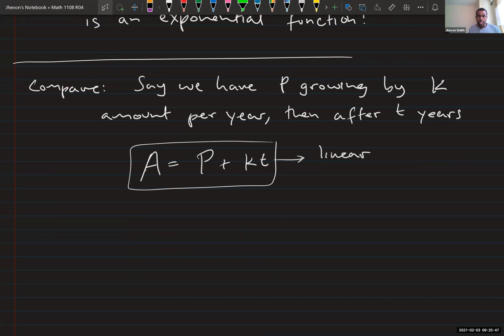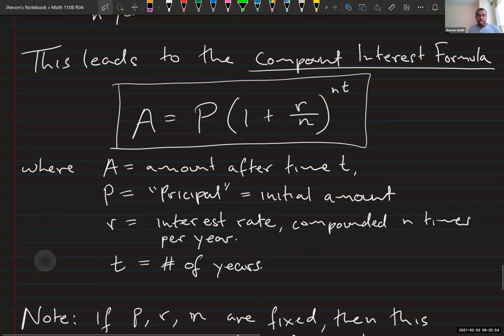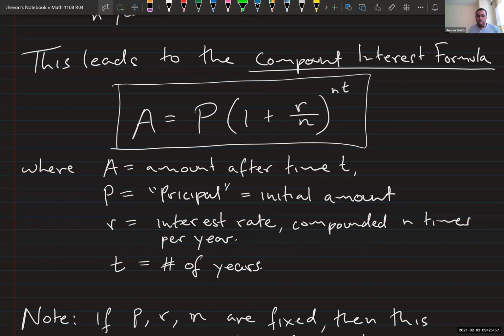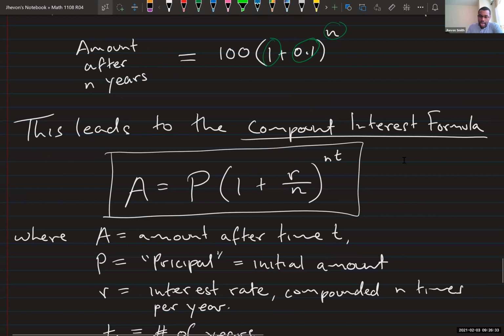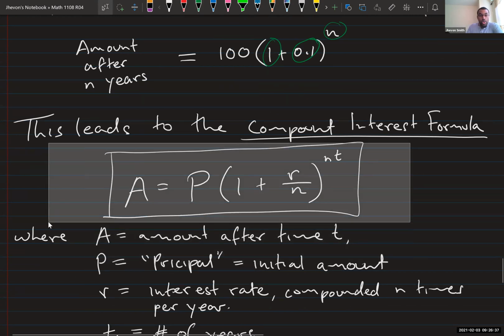Essentially, money in your checking account grows according to this formula, right? Which is kind of like an x to the power 1. Money in something that grows by compound interest grows like this formula, where the idea is, hopefully you saw the comparison, it's 1 plus the percentage amount times the number of years. However, sometimes we divide that percentage amount across the year. So sometimes you can get paid interest during the year, like every 6 months. So you'd have your interest paid twice. So you'll actually divide this by a 2. You divide the 0.1 by a 2, and then that's where the division by n comes, and you have to say I'm doing it twice for every t, and so you get the n times t, and you'll have that. And so something growing by compound interest would grow according to this formula.